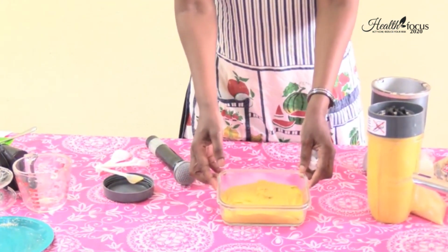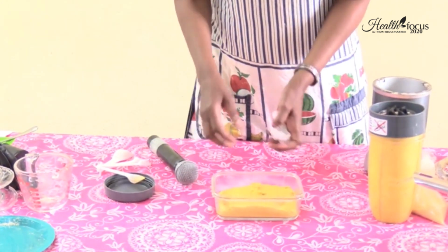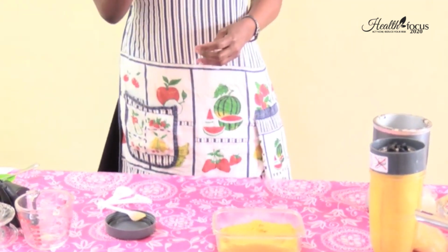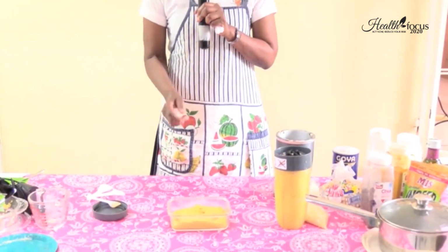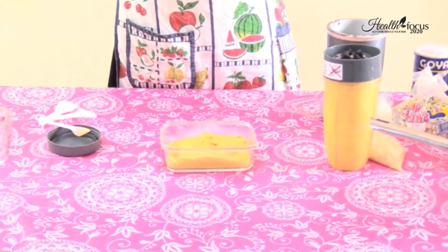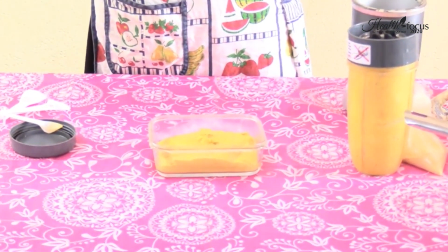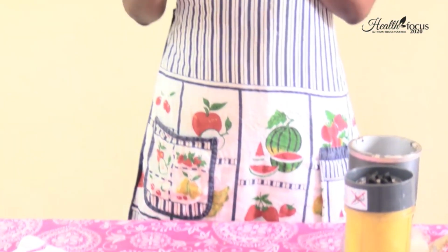Here we have the finished product of today, and this is called corn butter. You can use it on crackers, on bread, any other way you use the normal butter. And you can do it with a clear conscience because you are eating something that is absolutely healthy for you.